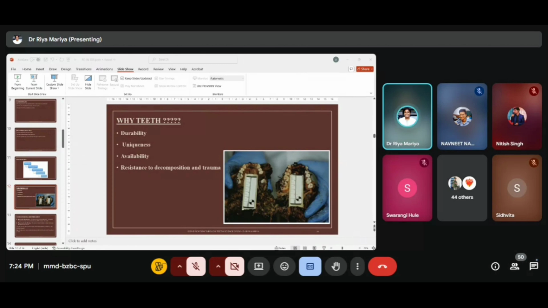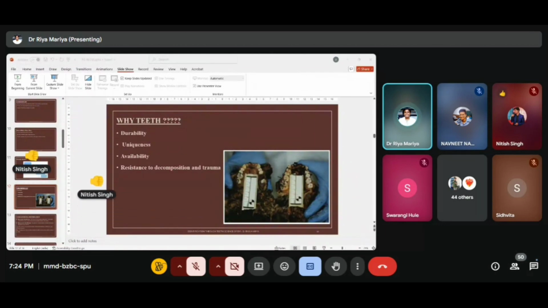Okay, I have explained about this picture now. So you can see the two oral cavities, these remains were recovered from the scene of the crash. One belongs to the pilot and one belongs to the passenger, and you can see the dental fillings here. So this helped in identification.